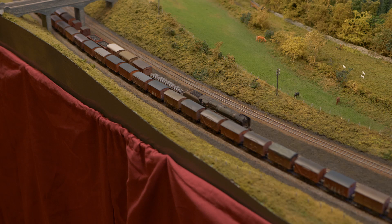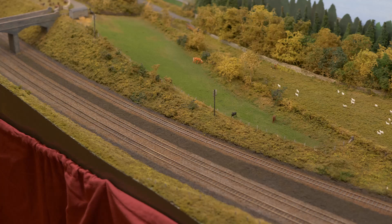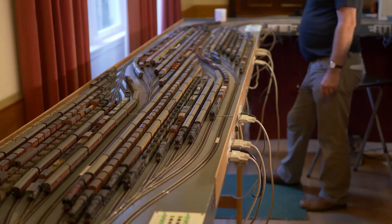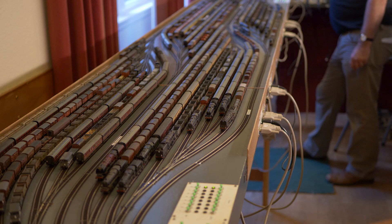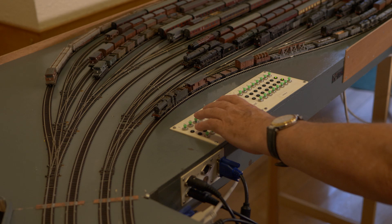It uses Code 40 rail but it's still to 9mm gauge so you can run standard N-Gage stock on it. The year depicted is the late 50s and early 60s, and the cottages modelled are actually based on the cottages where one of my uncles used to live. The construction of the layout took about two years. There's a fiddle yard at the back designed to feed trains to the front — I think there's 32 trains in there. That uses Pico Code 55. The controls use Kemp panel controls through homemade control panels for the points and track circuits, and the fiddle yard points work with diode matrices.